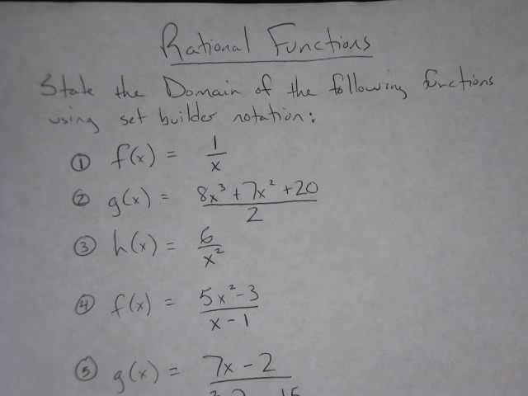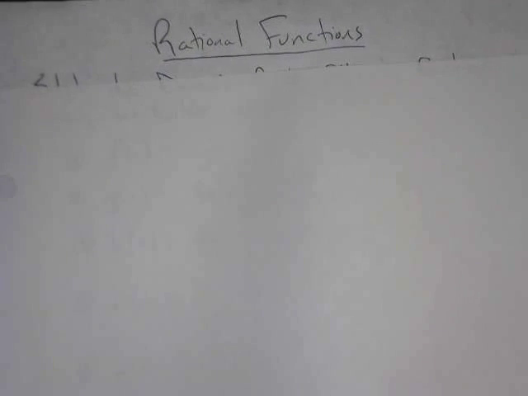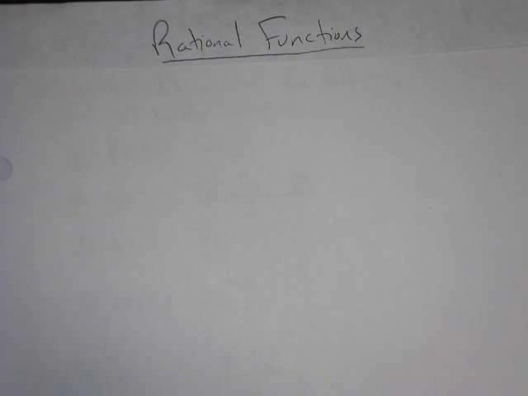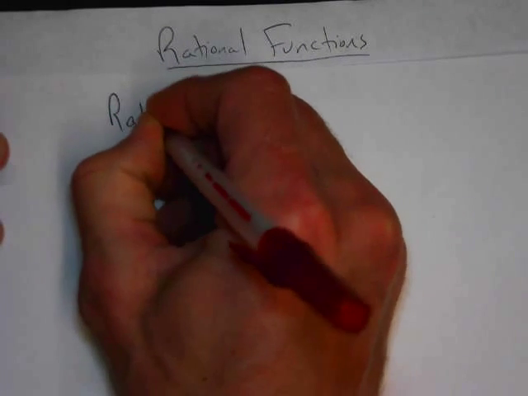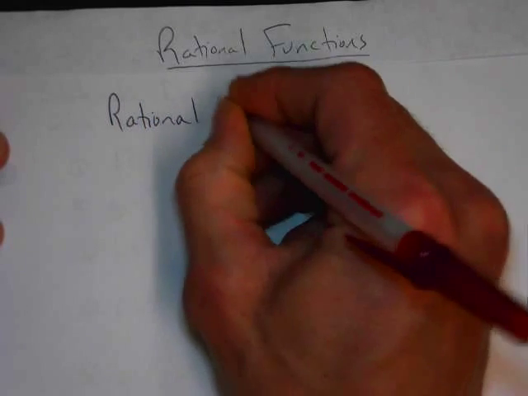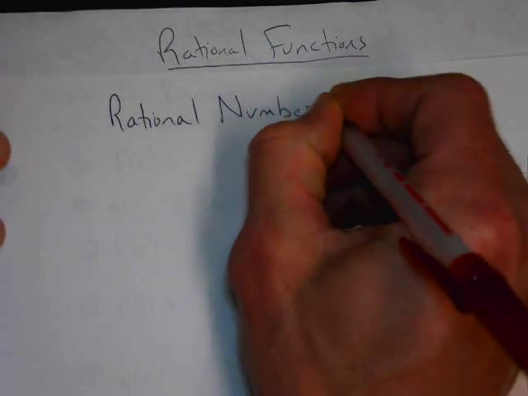But we're going to start with what they are and how they would look as a function. And then we'll start talking about domain restrictions, okay? And then we'll start playing around with them as we go along. So we'll get into, of course, you know me, vocabulary real quick. We have to make sure before we go into a rational expression, what is a rational number?